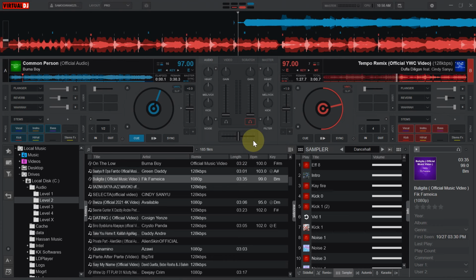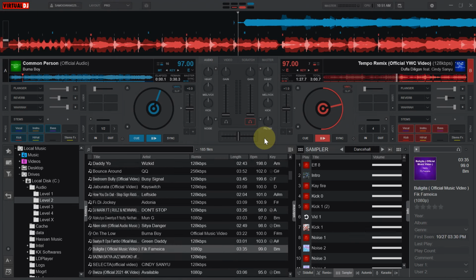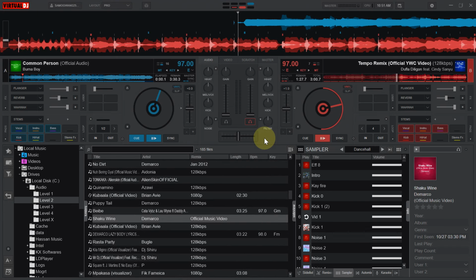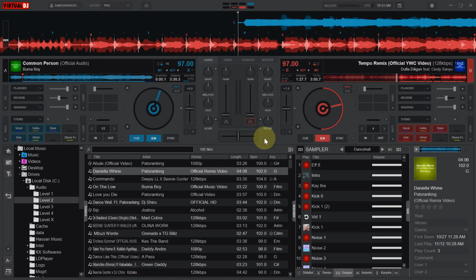Alright, so in today's video we're going to focus on how we can control the browser section of Virtual DJ right all the way from our keyboard. This might also help you not only in saving time, but also if you don't have a proper mouse or you don't want to be using your touchpad all the time, you can squeeze some mappings on your keyboard to do this. So the first thing that I would want to show you is how you can scroll in your list, like in the list of songs, and that is scrolling down and scrolling up. So I'm just going to be doing this as I show you the mappings right away.